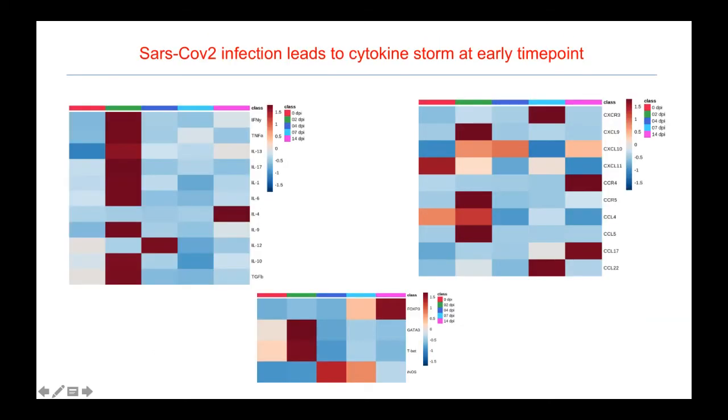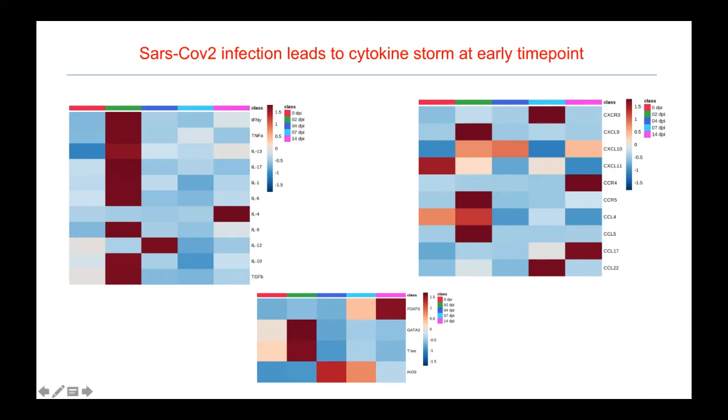So basically then we further went to see whether there is some sort of cytokine storm which is reported in human patients, and we collected the spleen and tried to understand what the different cytokines are. So we tried to measure as many cytokines as possible in the hamster, as these probes were not really known. So we designed our own probes for the cytokines, the chemokines, and the transcription factors for T cells.